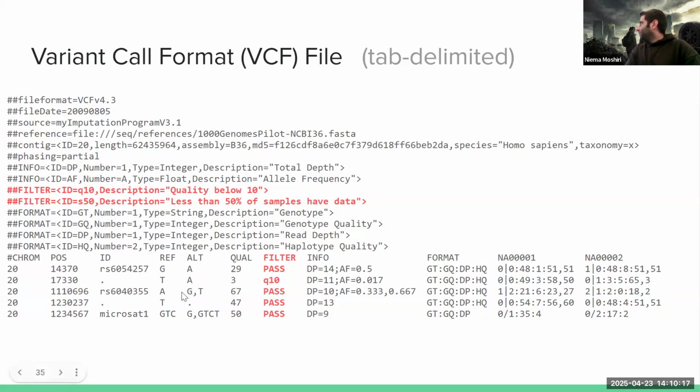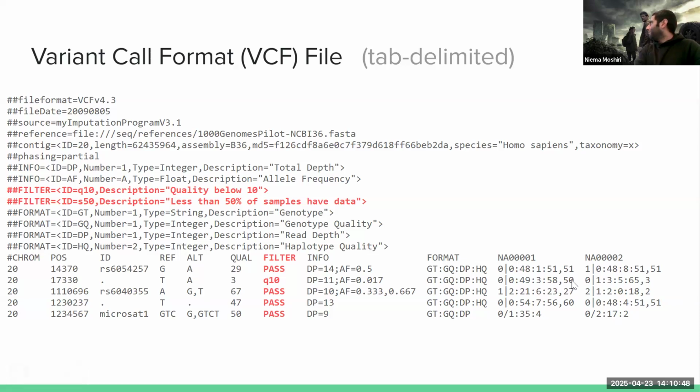Good question. So the question was, for these alternate alleles, is there some criterion or threshold for you to have multiple instead of just one? It's basically, and I'm going to get to these in a little bit, but these final columns are your actual samples. And it's just a matter of, does this variant appear in any of your samples or not? So every alternate allele that appears in any of your samples would show up in this column.